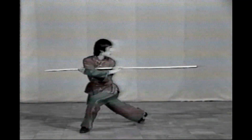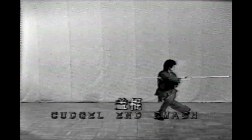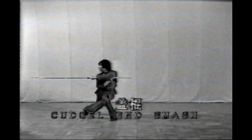Cudgel end smash. Grab the cudgel with both hands. One hand gripping the cudgel, slide towards the other, and let the other end of the cudgel smash side downward swiftly and forcefully.